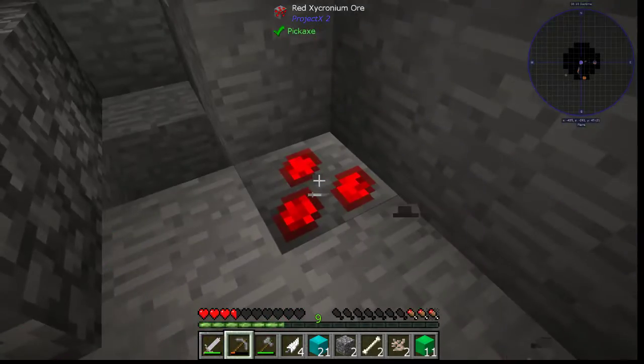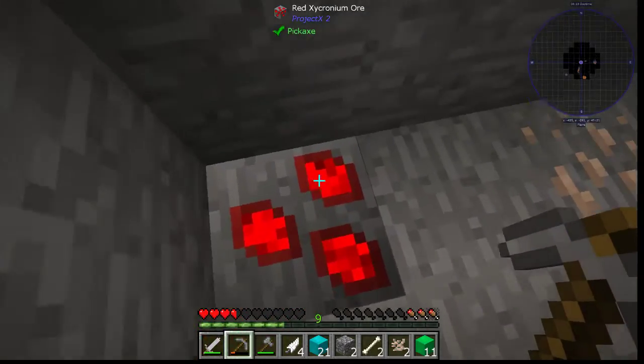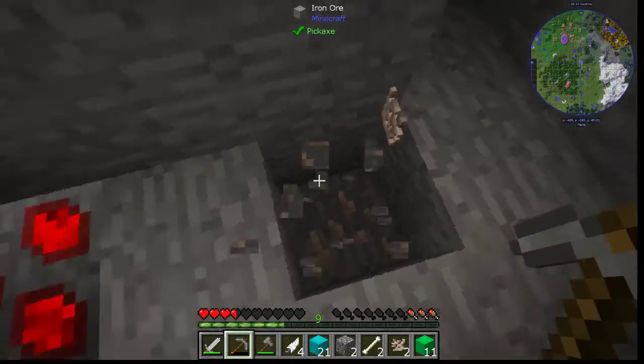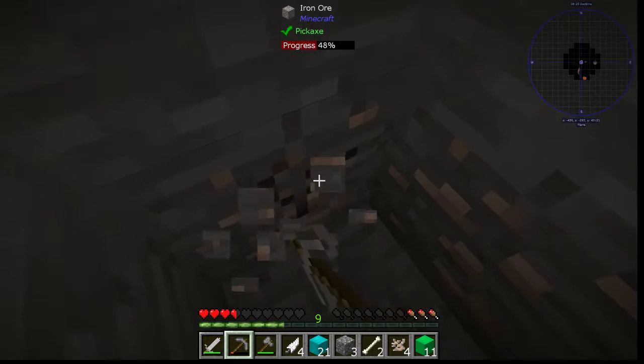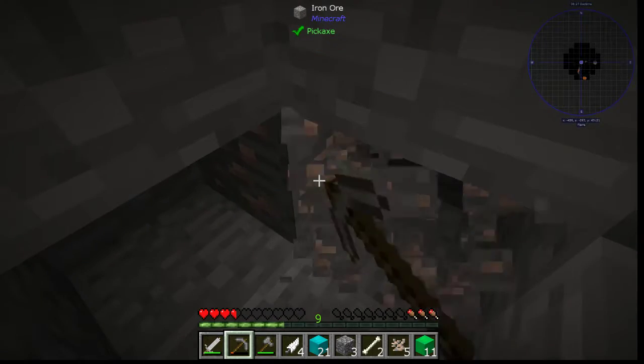Alright, so we got some coal. That's zirconium. Don't mine it, it doesn't have any use. So just leave it be if you see it. There's different colors of it too. Don't mind that either. Okay.